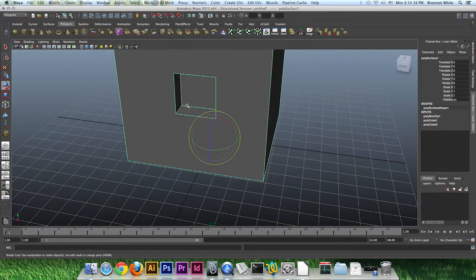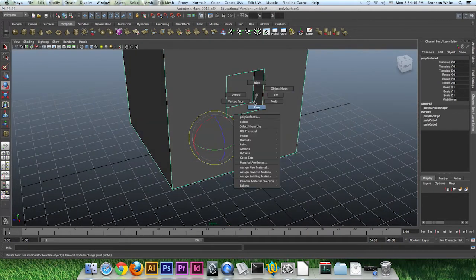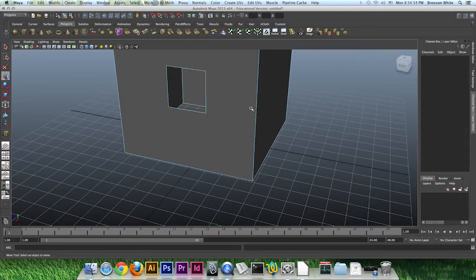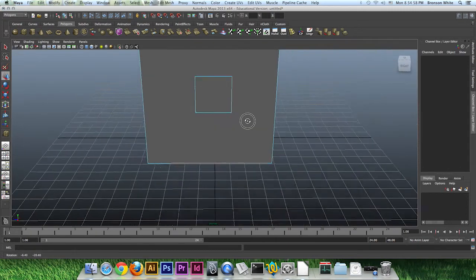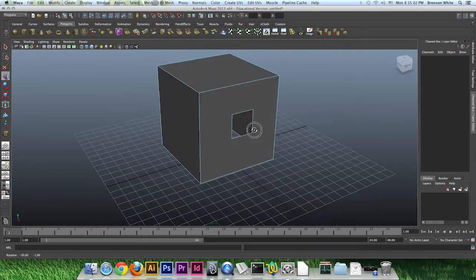However, since it didn't go all the way through, it left the interior faces. So if you wanted a window or whatnot, you could just go to face, shift select that, and then shift select that as well, hit delete. There you go, there's your window. Or a hole in your toaster, or whatever you're making.